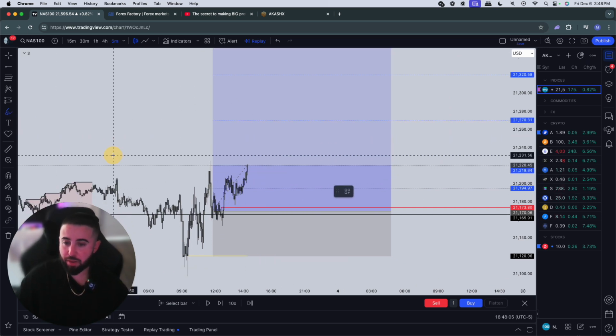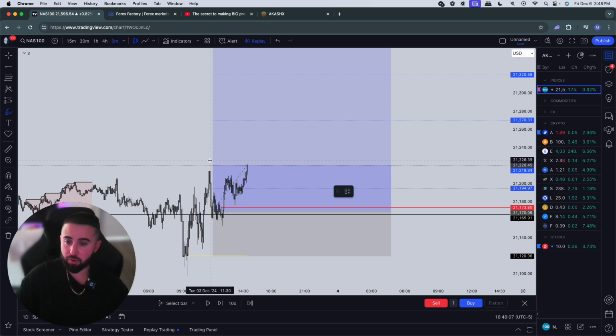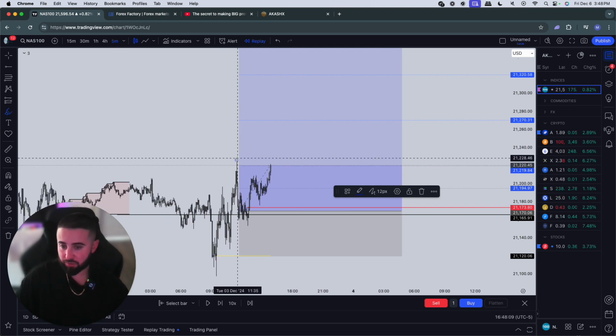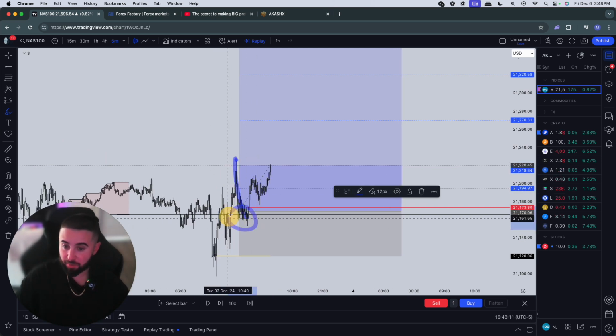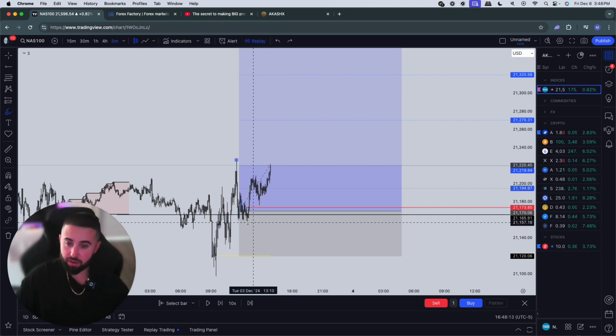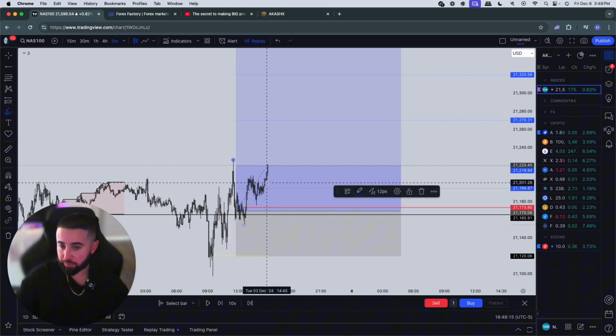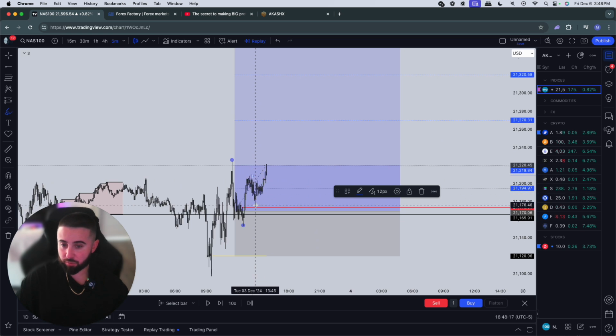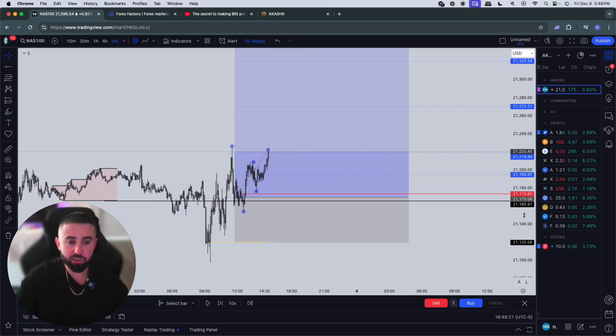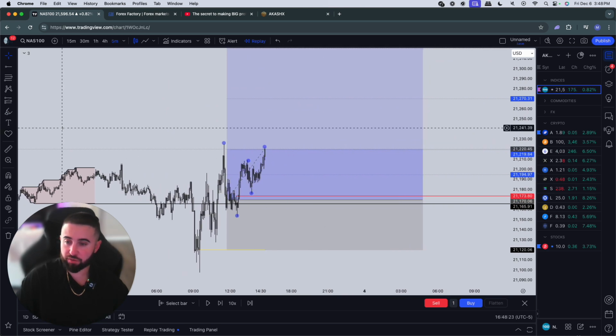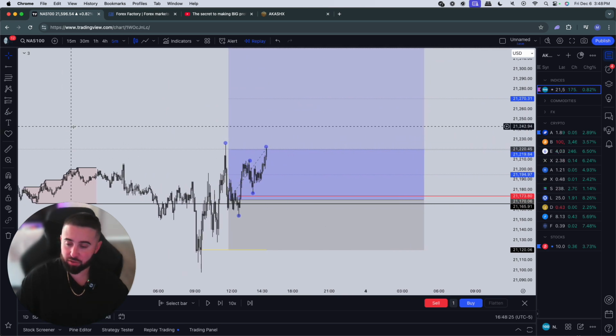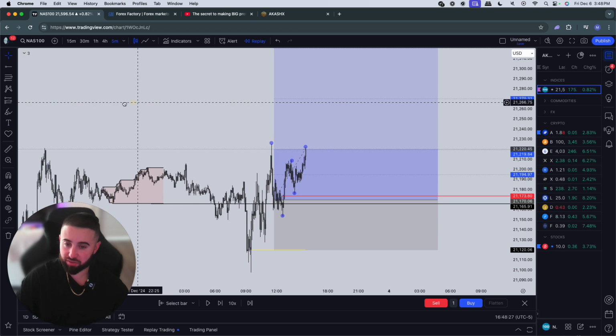I want you to start paying attention to structure. Remember, this was that last high before we got this big drop off that even led me to entering the market. This was the last lowest point here. We ended up hitting TP1, reversing to here, and now making a new high. This is why you need to understand basics and market structure if you want to maximize your trade management and you want to make the most out of signals.